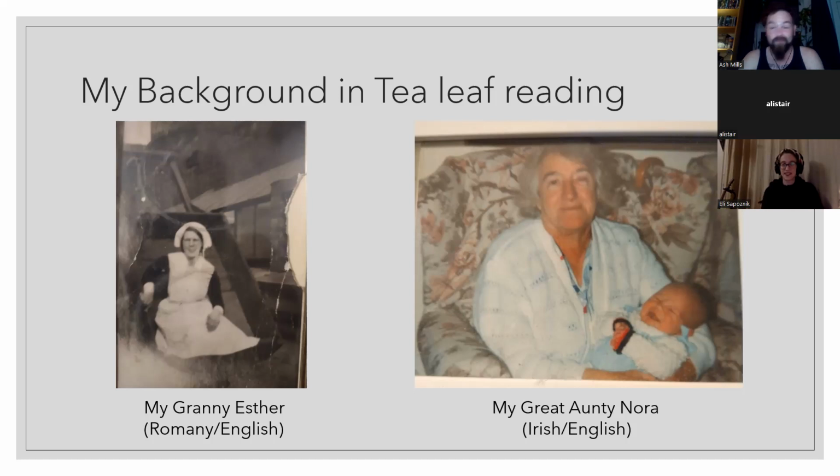They became best friends, in fact, and it's through my Auntie Nora that I know a lot about my granny, because when my dad and his brothers were quite young, they didn't have many memories of her. So it was through her that I really know about my gran. And this is a picture of her holding me right there, in the knitted jumper that she made me. So they were really good friends.